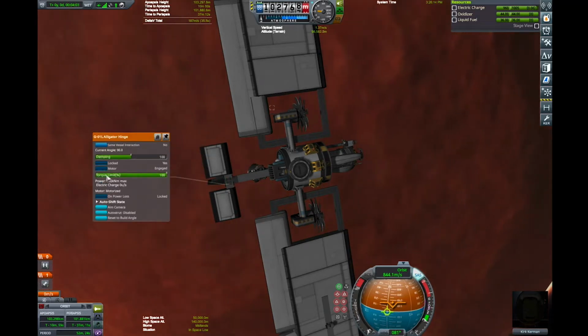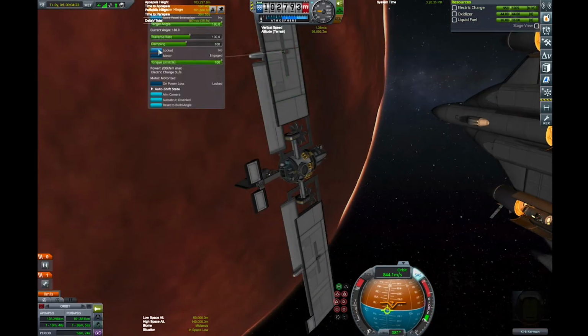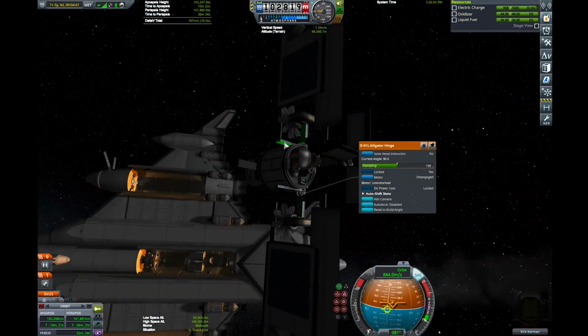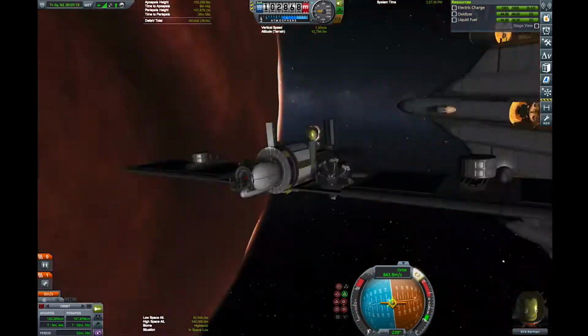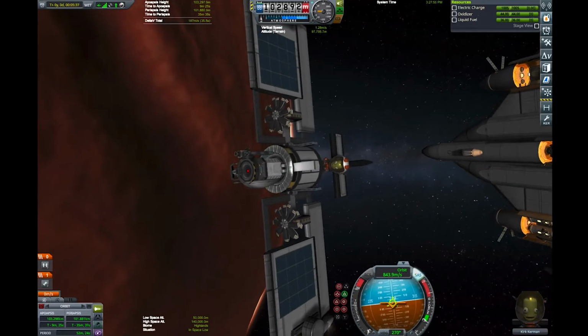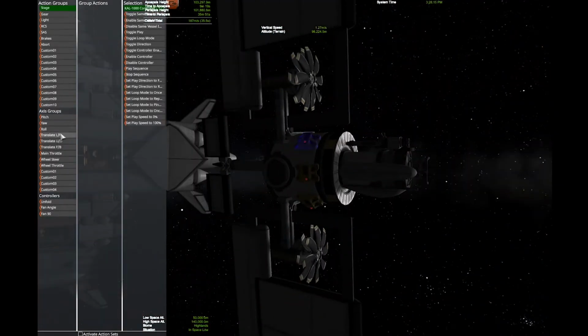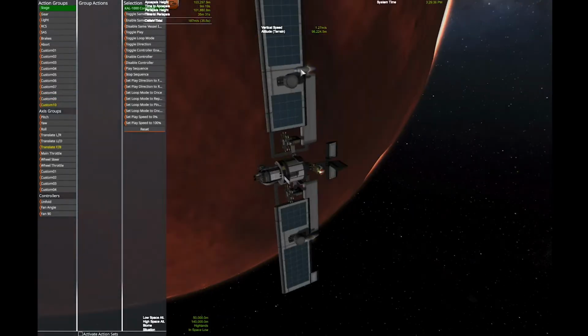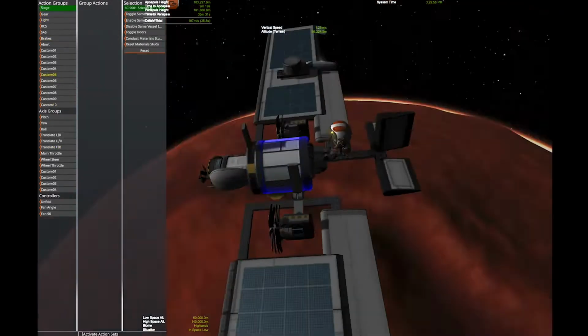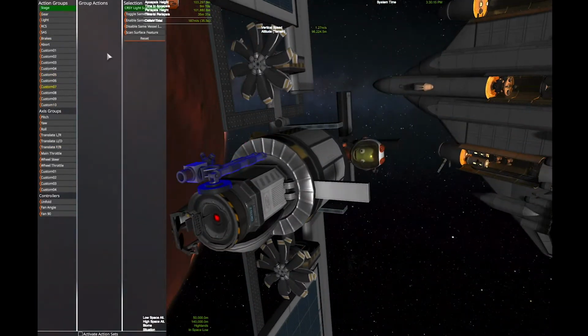This is a vertical takeoff and landing capable craft too. I might have to do a whole separate video on this. Now it's got little jets attached to it. We're going to deorbit with that and then jettison those engines and fuel tanks, just for deorbiting purposes here. But I still had to do a lot of fiddling with the action groups.